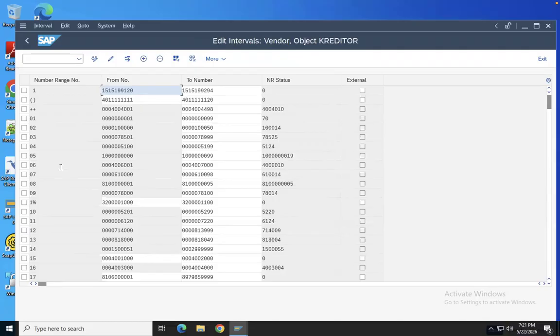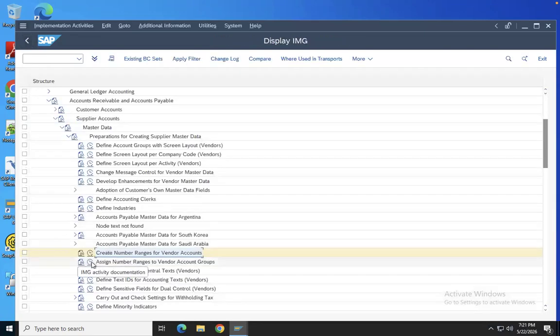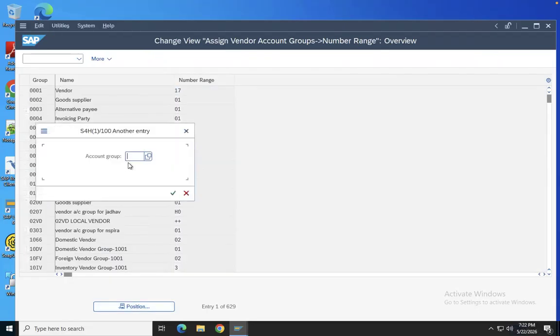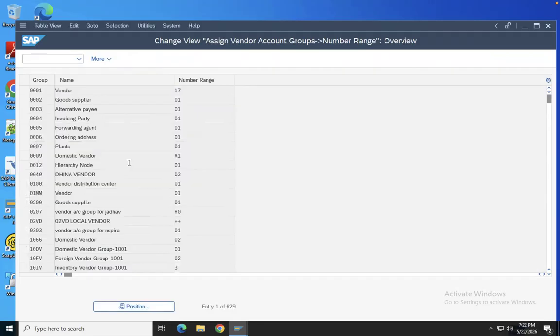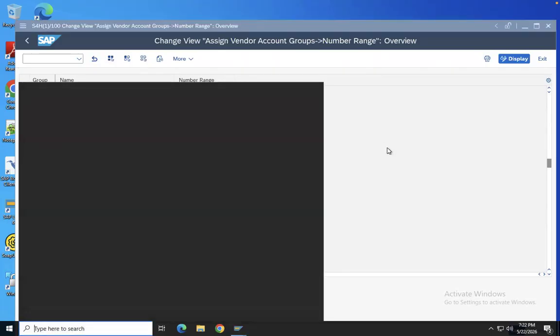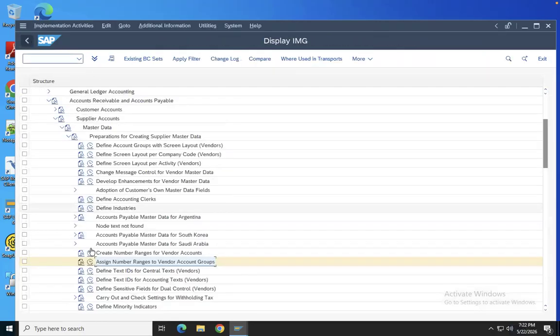Let's see whichever number range we have assigned to the vendor master. Here you have to assign based on your company code, and whatever group you have created, that group. Here we see D1 we have assigned. Let's see what D1 is here.